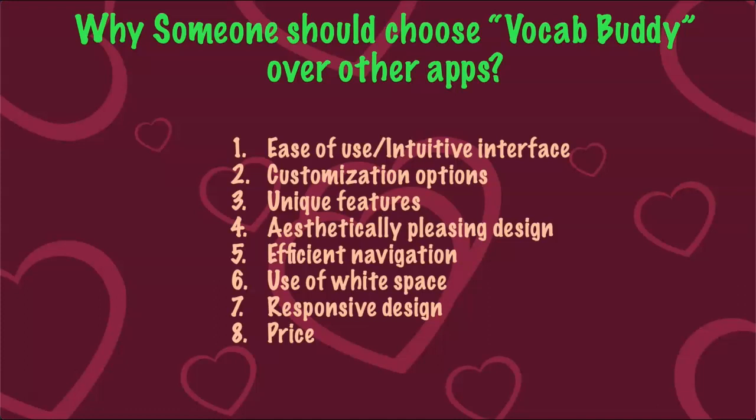And the sixth is use of white space. All the white spaces in the app will be used for interactive board games. And the seventh is responsive design. The app is designed to work well on multiple devices and screen sizes. And about the price, the primary version will be cost-free and ad-free.